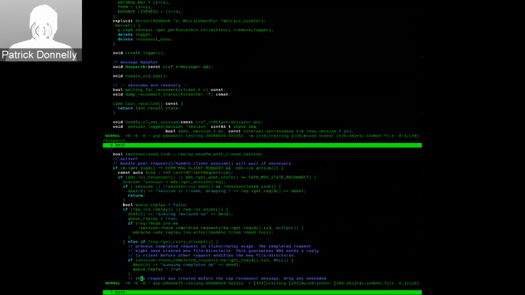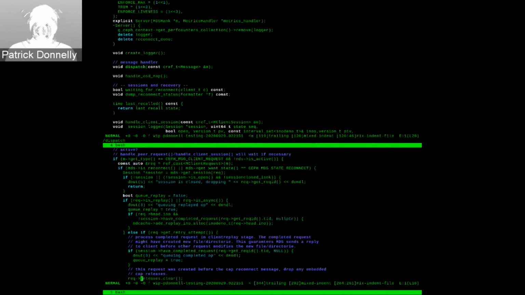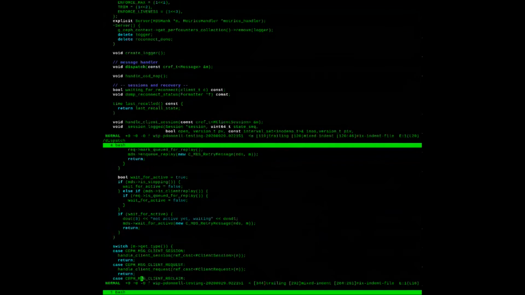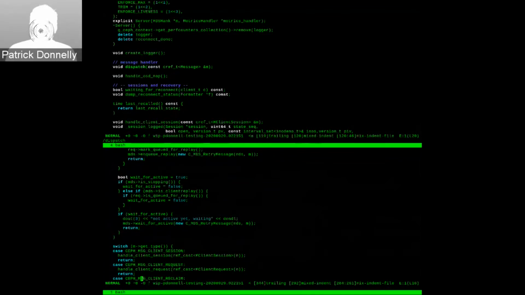And then here we have a number of checks associated with looking up the session for the message. And then certain types of messages require waiting for active. So if the message requires that the server be active, for example, if we're just doing a standard make dir or open, then that message will be retried once the MDS becomes active.